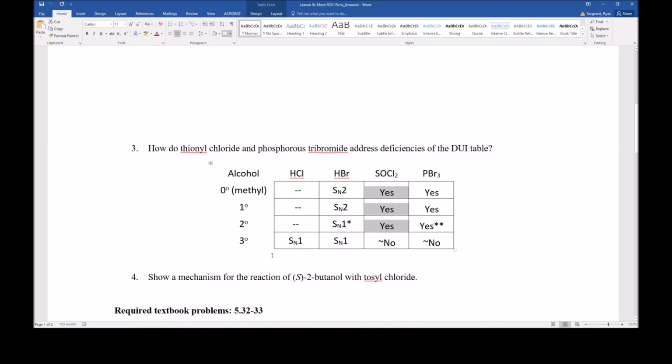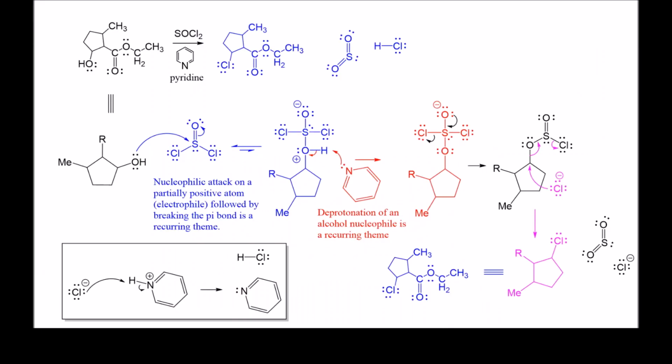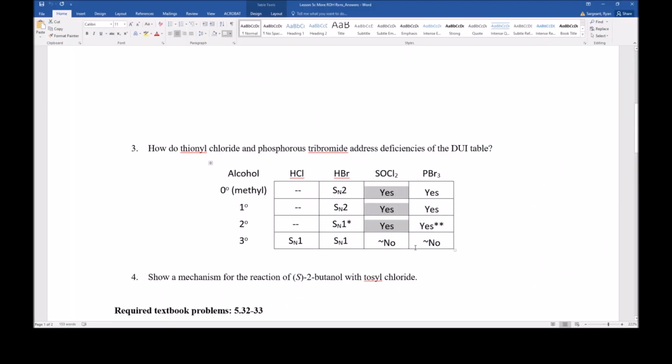There is a problem, though, when you have a tertiary alcohol. Thionyl chloride, in the last step of the mechanism, the chlorine has to come into this carbon right there. And if this carbon is tertiary, then sometimes it's a little bit cluttered. There's a lot of carbon, a lot of electron density, and the chloride ion has a hard time making it into that position. They call this sterically hindered. So tertiary alcohols are going to have a hard time reacting with thionyl chloride, which isn't a problem because then we use hydrochloric acid, and so we just use the thionyl chloride to kind of fill in these holes.